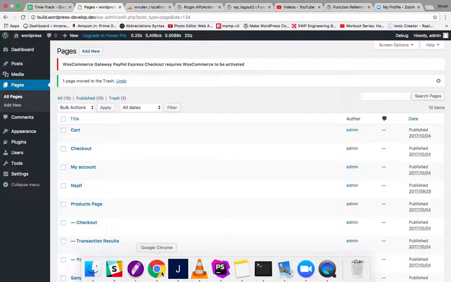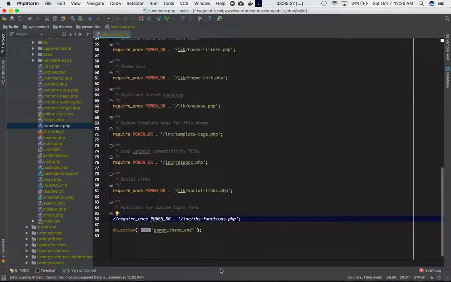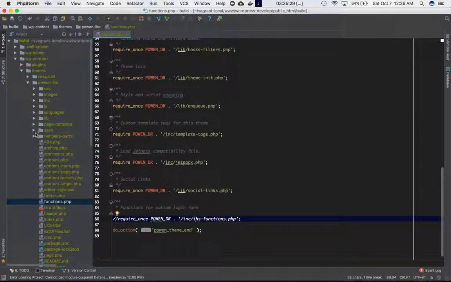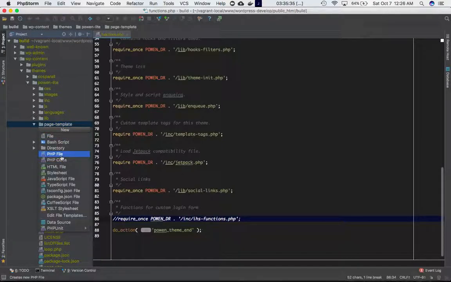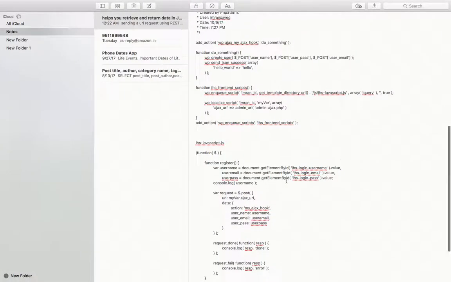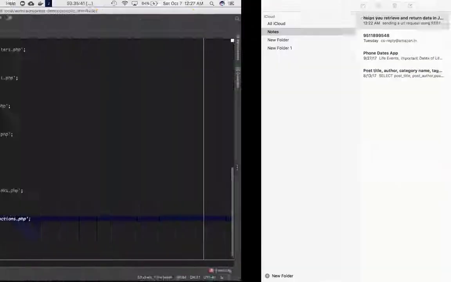The first thing we need to do is create that page template. To create that page template, we're going to come to page template and create a file which will be called login page.